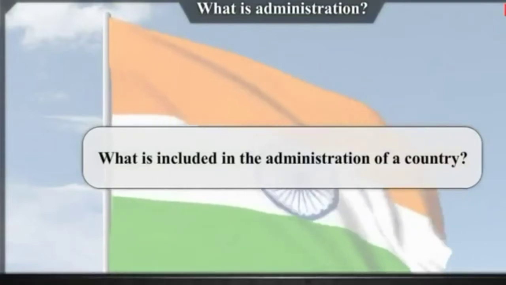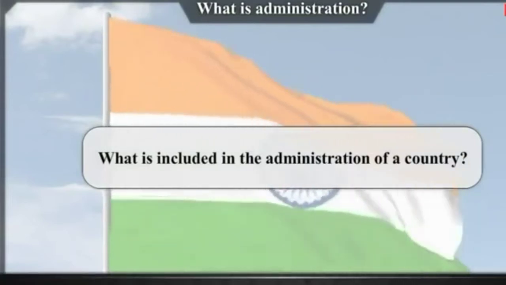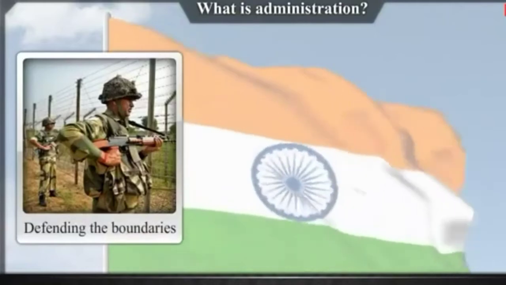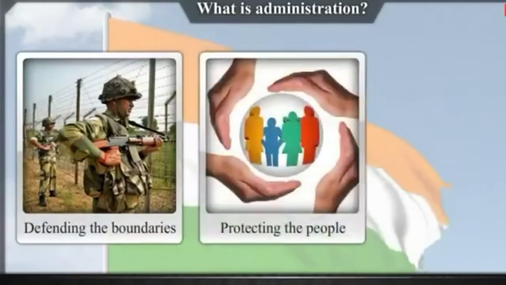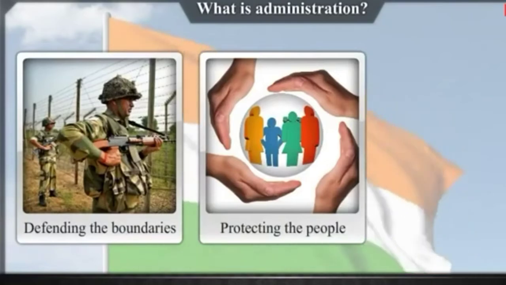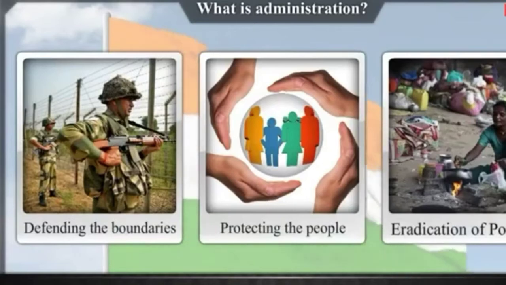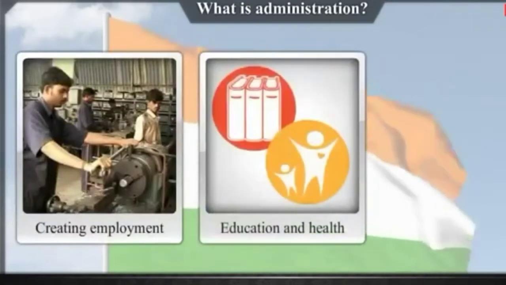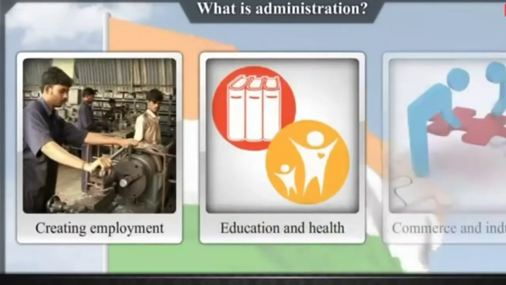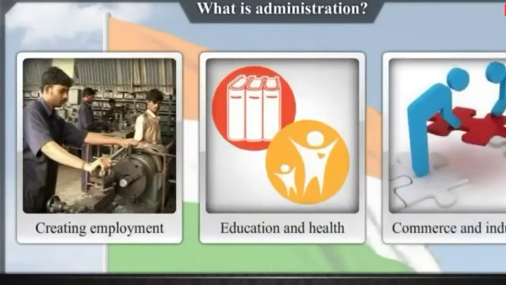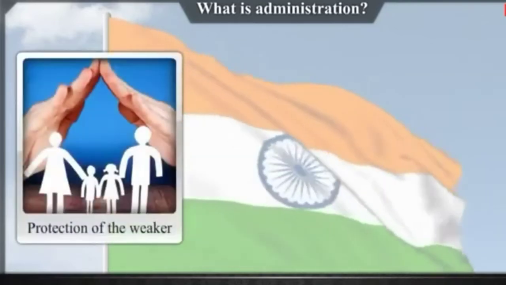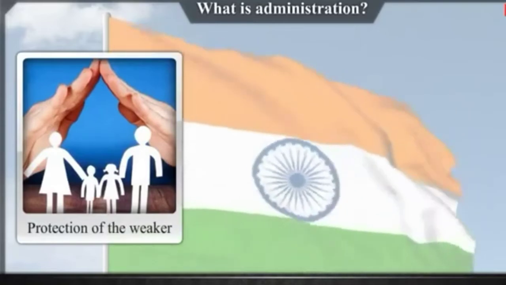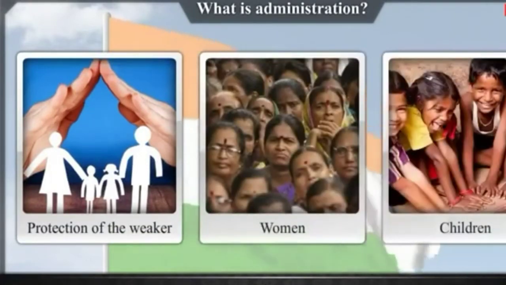Government has to make laws relating to several subjects such as defending the boundaries, protecting the people from external aggressions, eradication of poverty, creating employment, education and health services, encouragement to commerce and industries, protecting the weaker sections, making policies for the progress of women, children and tribal people, etc.